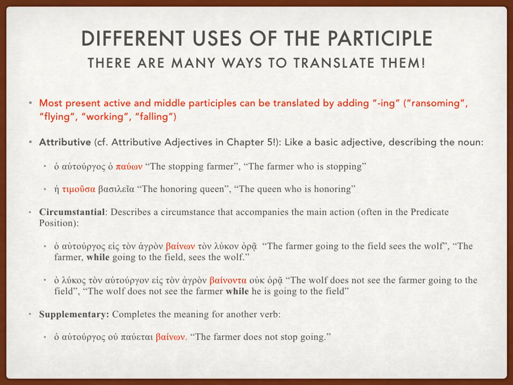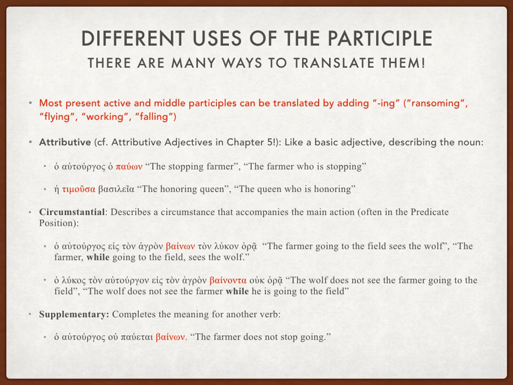Occasionally, though, you will see them used circumstantially, describing a circumstance that accompanies the main action of the sentence. And it's usually when participles fall outside of this sandwich between the definite article and the noun. So for one example, you can see below, and this is kind of borrowing some of the same ideas we saw in the previous lecture, so you can go back to Chapter 8's video and review some of the middle voice versions of these sentences.